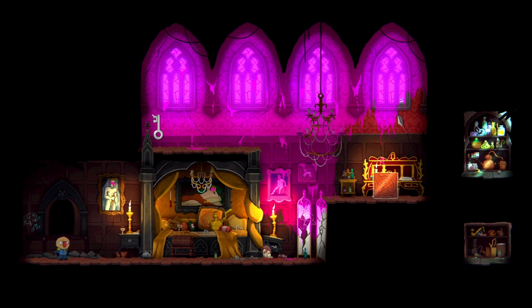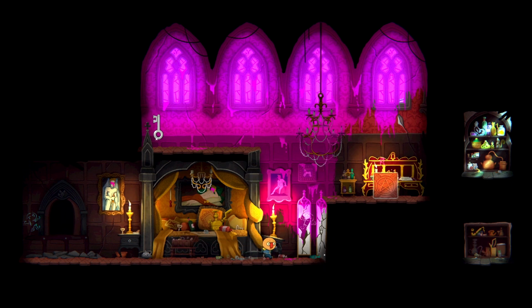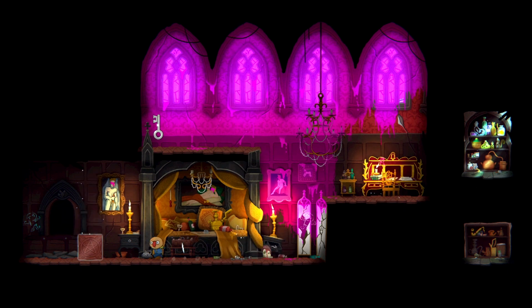Oh. So I can't get out? I can't. We have a memory. But we need the box to stand on it. Okay. And. So this is the only place we can go. Actually, no. Let's do it like this. And then I can switch and get the box.